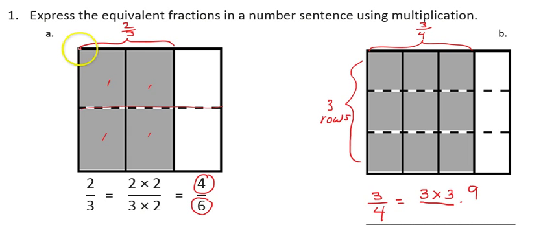I now have 9 pieces that are shaded. And instead of having 4 pieces that make up the whole, I tripled that amount, and I have 12 pieces that make up the whole. So, the new fraction shows us 9 twelfths, but it is still equivalent to 3 fourths.